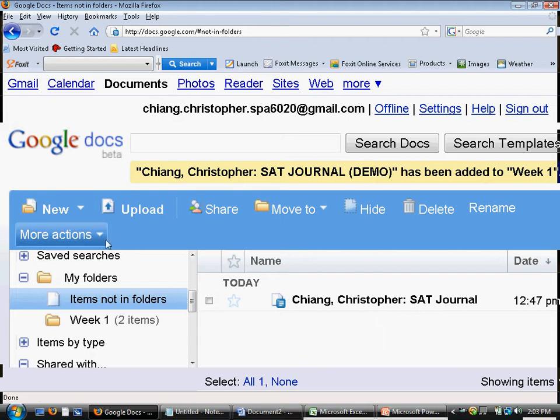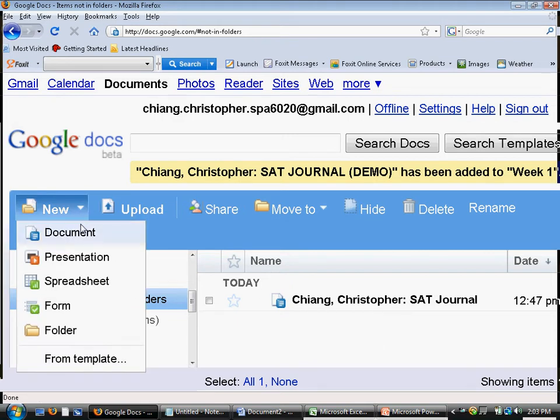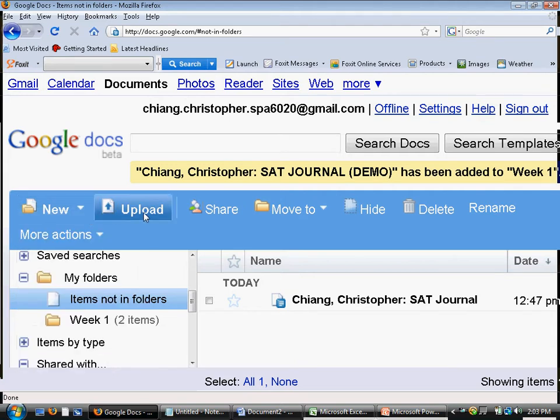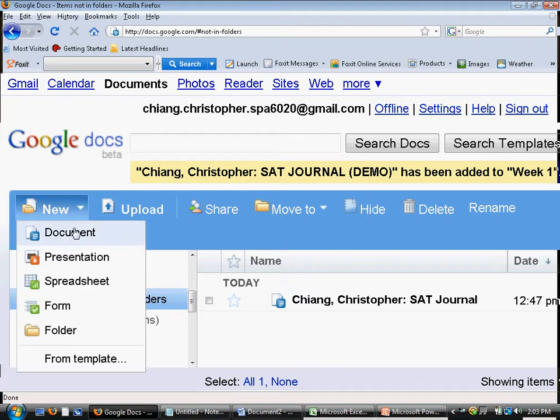So let's create a new document. Same place you went to create a folder, click New, and you see all my options here. At this point, I want to really quickly mention that Word, PowerPoint, and Excel are reverse compatible. You can save everything you do in Google Docs and download it to Office: Word, PowerPoint, Excel. You can also upload pre-made Word documents, PowerPoint, and Excel spreadsheets to Google Docs. If you were to do that, you click on Upload here and upload it from your computer. But let's make a new document. So go New, click Docs.